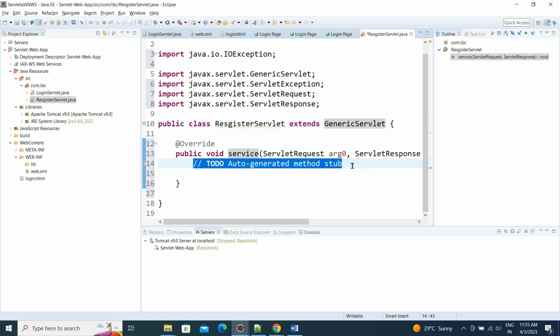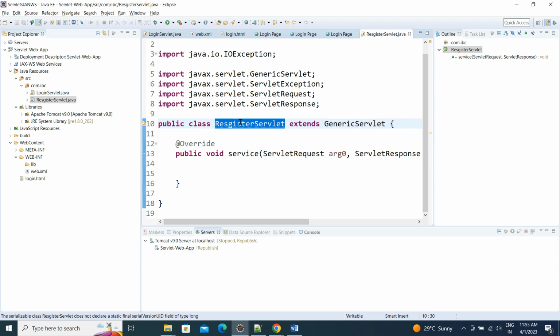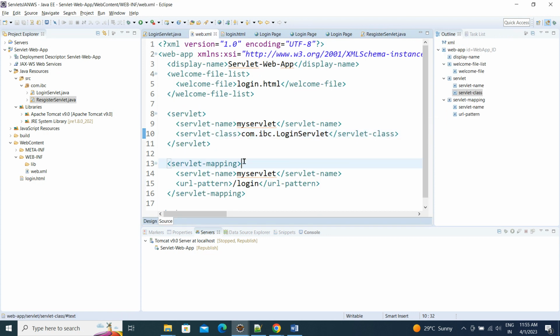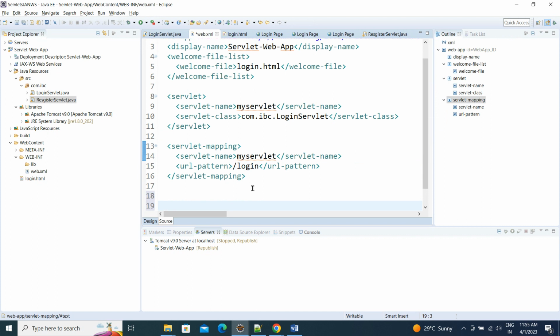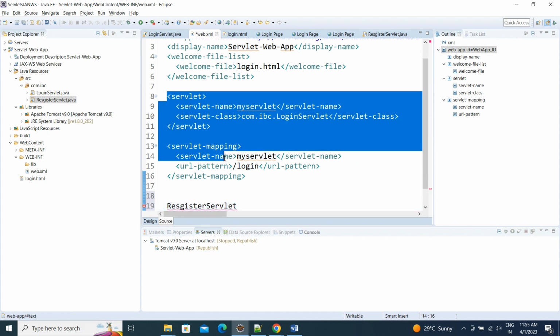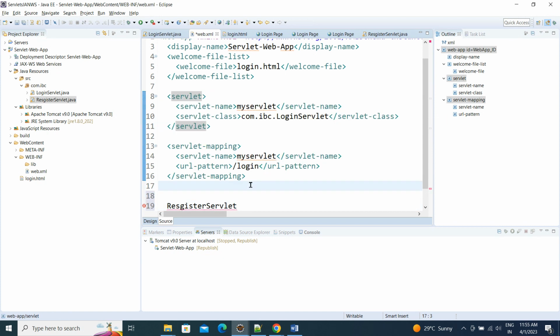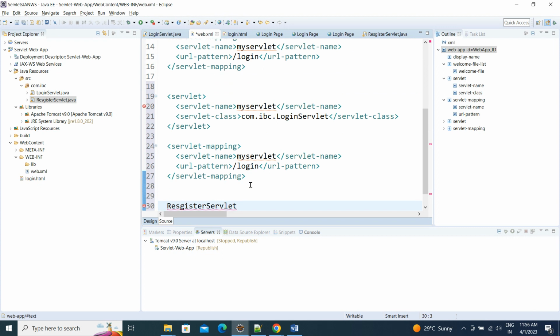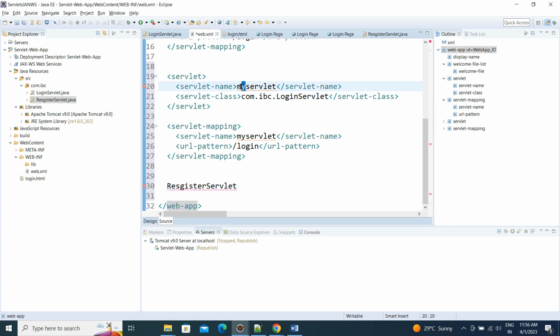Add the unimplemented methods. Now, if you are creating one more servlet, then we need to register this servlet inside the web.xml file with one more servlet and servlet-mapping. We need both servlet and servlet-mapping again. One more copy is required for configuring the RegServlet.